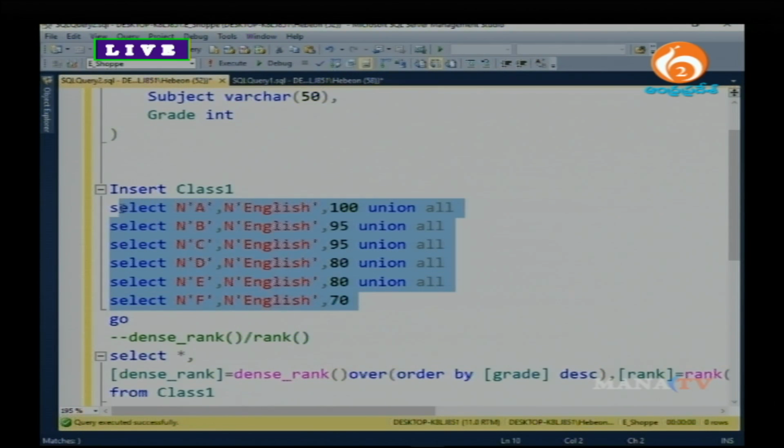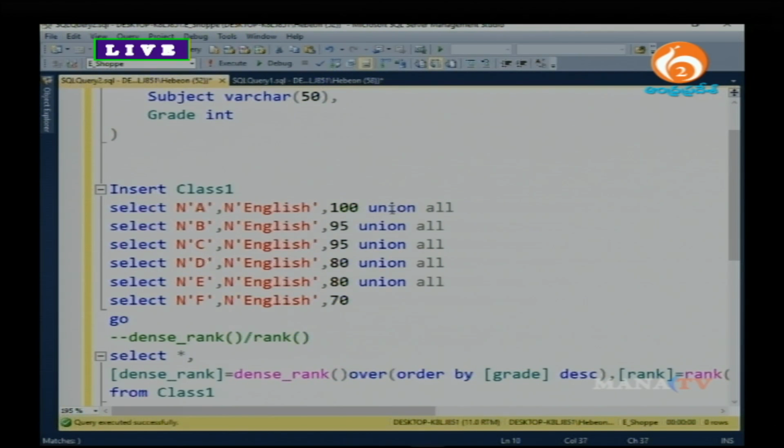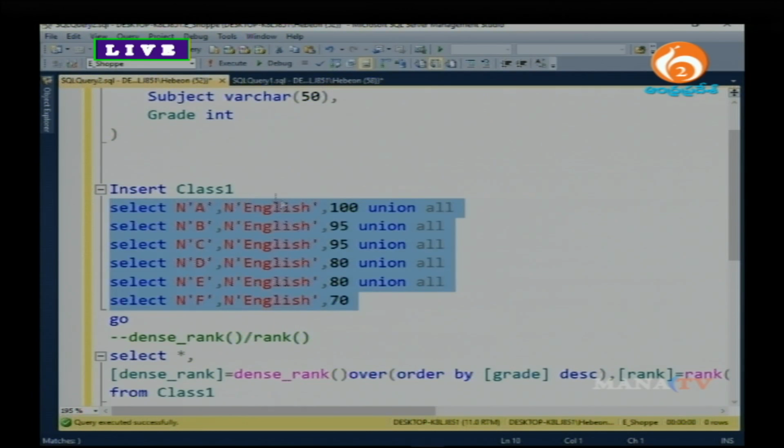What will it combine? It is trying to combine one or more select statements as a single statement, because we discussed this union all operator long back when we were discussing the joins concept. Yes or no? Here I am using the same thing: I have a number of select statements, but I want to execute all of them as a single select statement, so I want to put a union all operator between them.